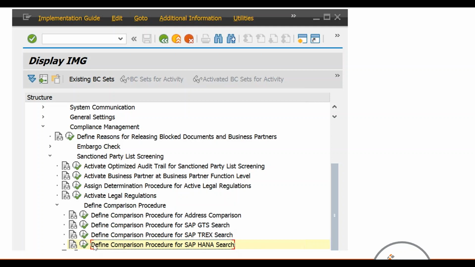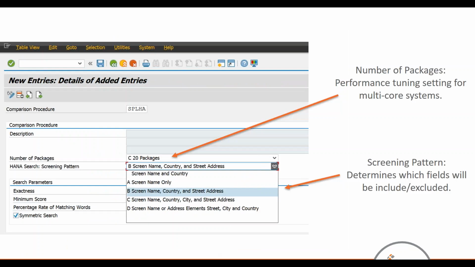I will talk more on this particular node as it deals with the SAP HANA search. Once you go into that node, you will see these settings. These are the only config settings from the search algorithm perspective you need to maintain. As you can see, it's a much simplified setup if you compare it with the classic GTS, if you have maintained those settings.